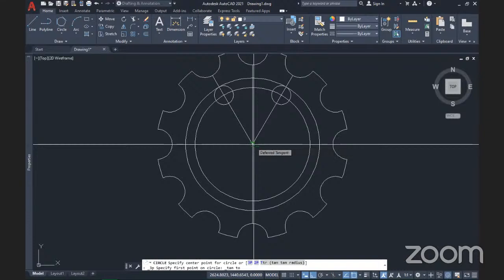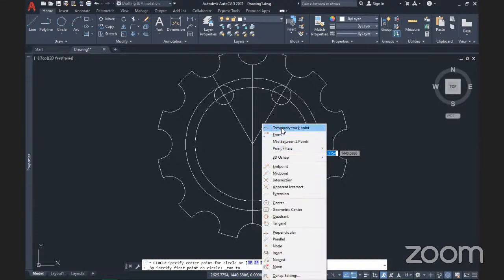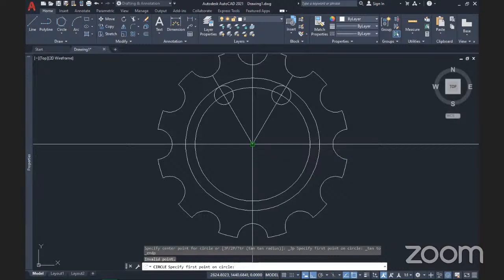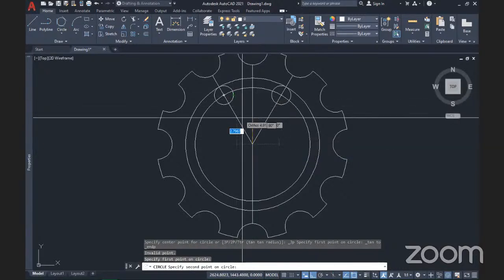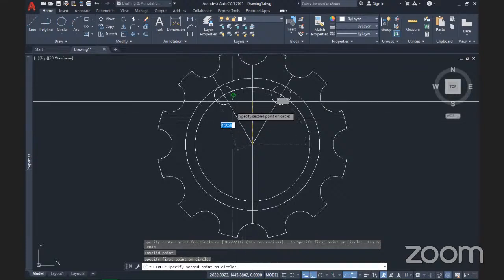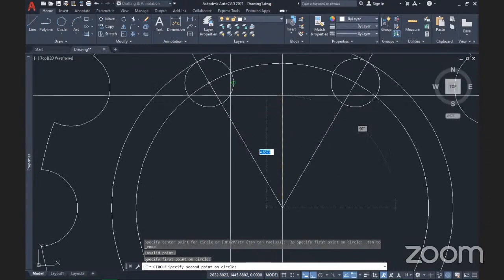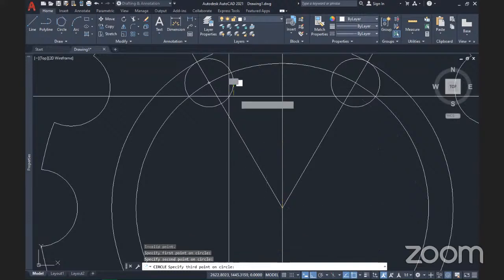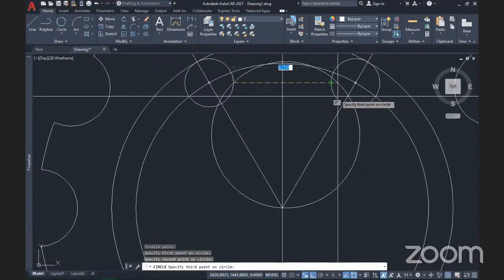So we're going to go with option 2, unless we override it to select this endpoint, and do a tan, then specify second point of circle, this one, and third point, this one, which won't really give us what we want.